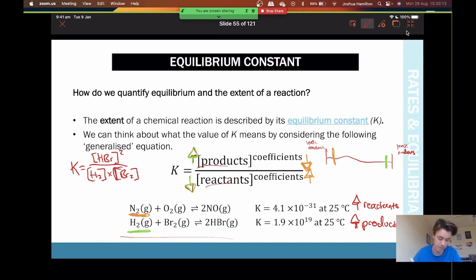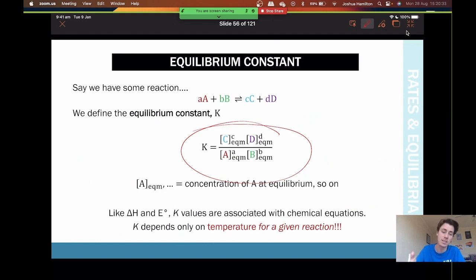That's the first thing you're going to do. You're going to write it out like that, and you are going to put that on your page. That's the first thing that you're going to do with these questions. Now, even if it's a 1-mark question, this is not necessarily worth a mark. But most of the time, these are 2-mark questions, and writing out that formula is worth a mark. Really important that you do that. So, as you can see here, this is how it's written. You don't need to put in the little EQMs. That's a bit useless, just saying here that that's an equilibrium.